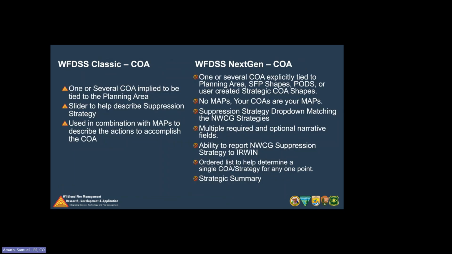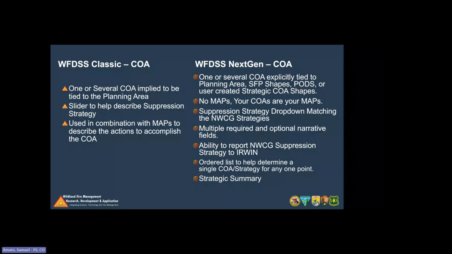Okay, so in WFDS Classic, you could have several different courses of action, but it's implied to be tied to your planning area. They weren't explicitly tied to shapes, other than your planning area. And then we had the strategy slider to help you describe your suppression strategy. And then we were using MAPs in combination with that course of action to give a little bit more nuance inside the planning area to your course of action.